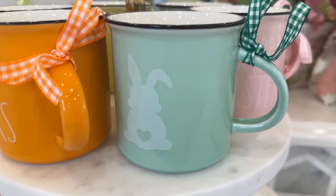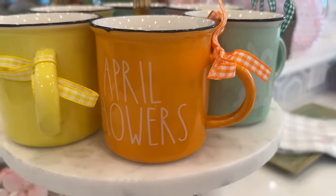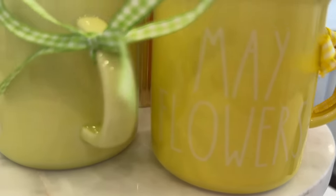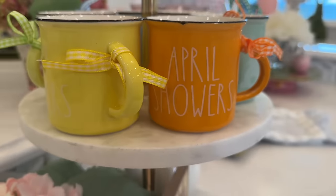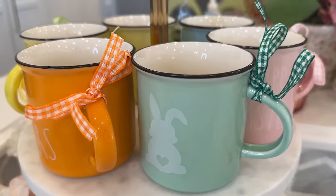And these, you guys, now I'll say I was a little disappointed on the camera. You can kind of see it, but these were Easter cups, and they were very pale. So, you know, if you're all into what they say on there, like April showers and the Easter bunny and happy Easter, and I can't read the blue one right now. Let's see. Oh, hello, spring. You might be disappointed, but they are cute, and I love the color.